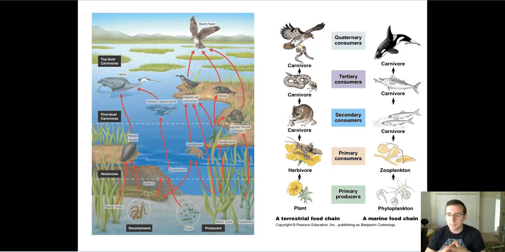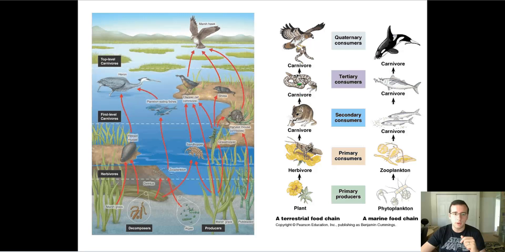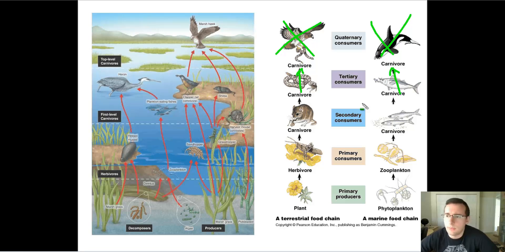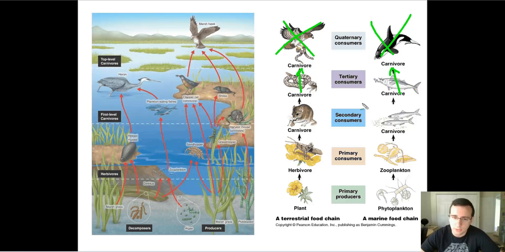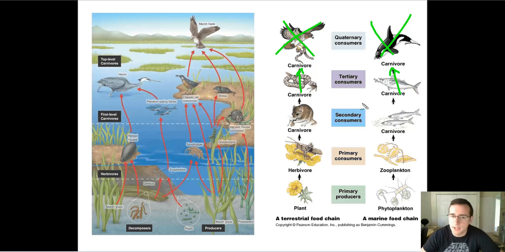When talking about these changes to the food web, there are two types of control. You can mess with the top or the bottom. An example of top-down control: if you decrease the number of a top predator, you increase the number of whoever is right below it. In environmental science, if you want to increase the number of deer, the best way is to reduce whatever is eating the deer — decrease predators, and prey numbers will increase.